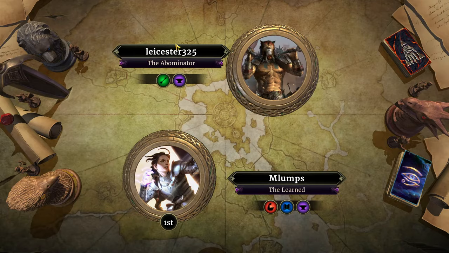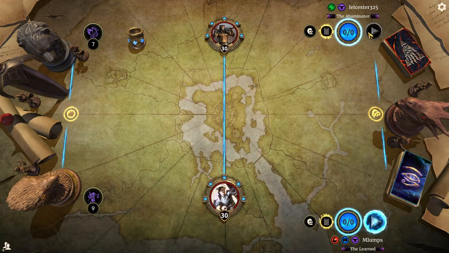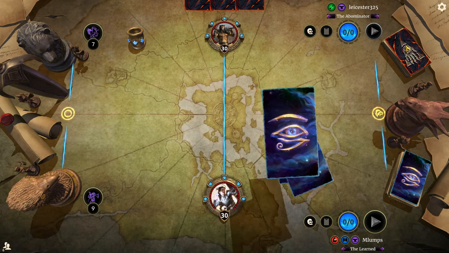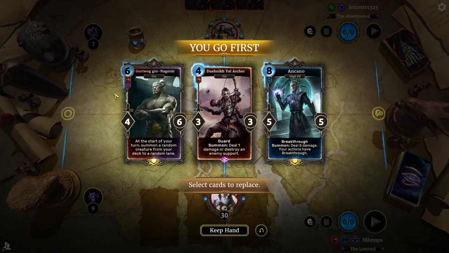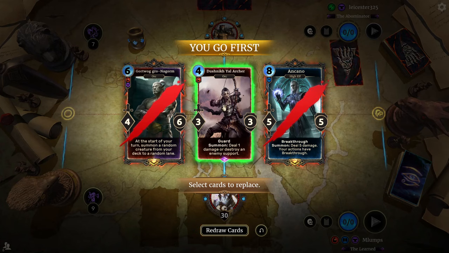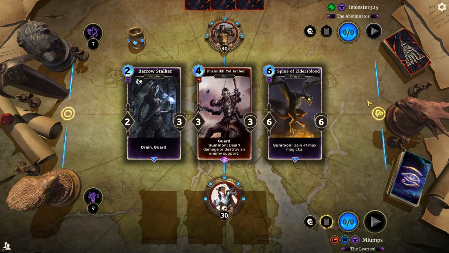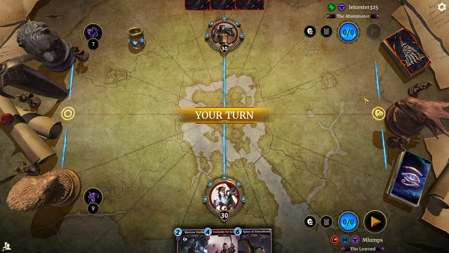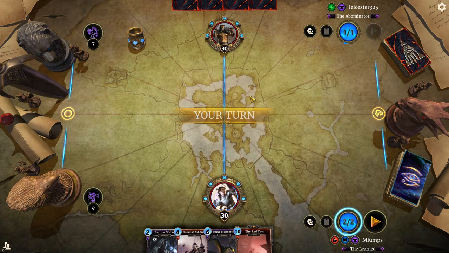Okay, we're up against Leicester 325, the Abominator. They're on a 51-card scout deck. They are the Steed at rank 7. And we've got a decent opening hand. It's not as rampy as our last one, but we do have a ramp card, which is nice. And we've got the Red Ear for some early insurance. So we'll see if we can be stopped or if we can't.